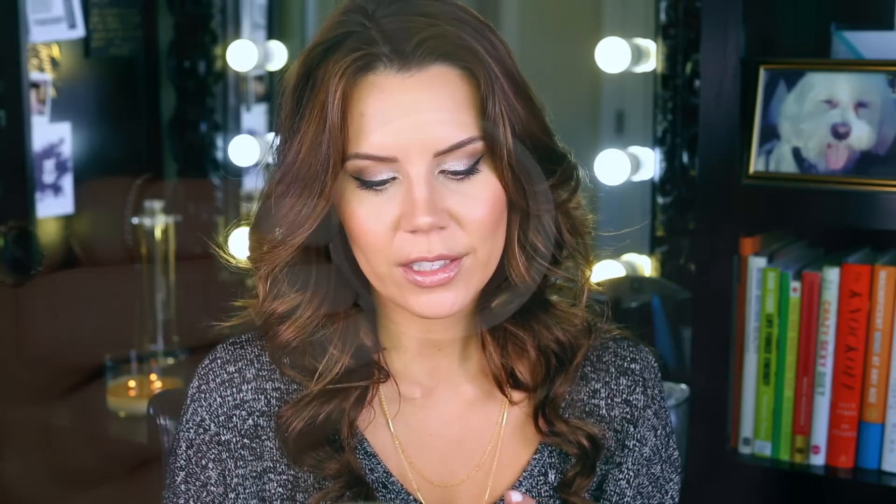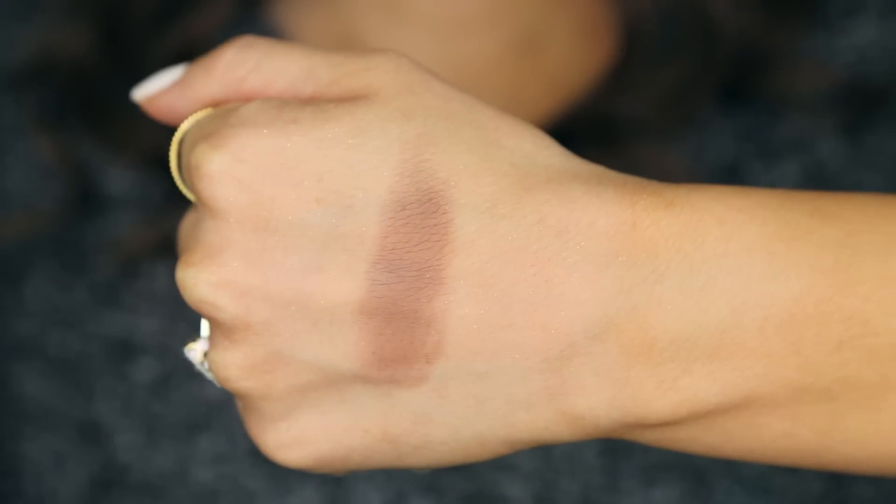This is a really interesting formulation — it is not a dry powder shadow but it's not super creamy either. It's like this bouncy putty cream that is really intense in pigment. You want to make sure that you keep these jars shut tightly all the way. I learned my lesson a very difficult way — one of the shadows I really love from the Kathleen Lights kit, I left open on my vanity and I came home and it dried out. So keep the lid shut and then it'll last a really long time. This shade is just a more cool-toned matte brown — this is called As If.